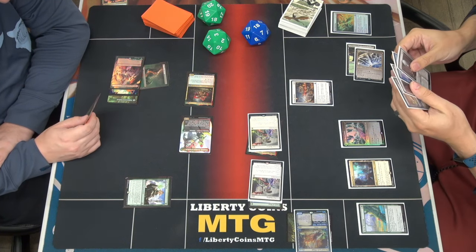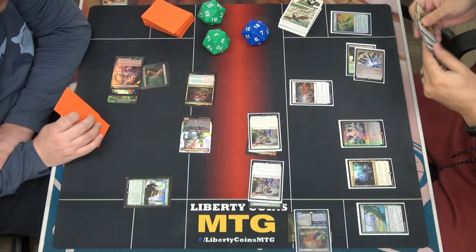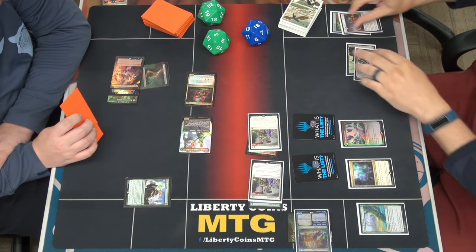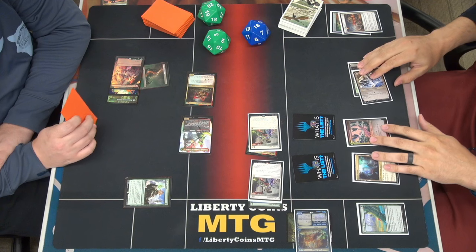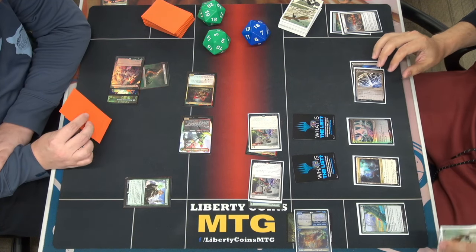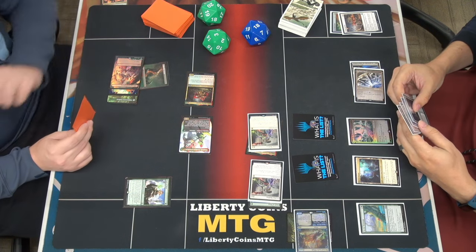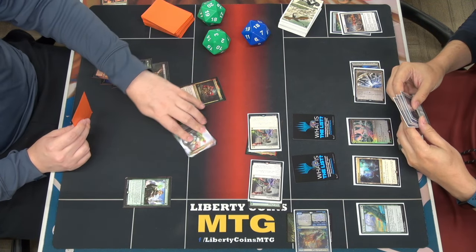Cards in hand? 2. I've got 4, so I don't get to draw. Minus, so I get 2 1/1s. I'll tap that, play another Nyxos to get rid of this one. Let's tap these 2 and generate another 3, 6, 7, 10, 11, 12. So now I've got 15. Cool. Make this a 14. Untap. 14.